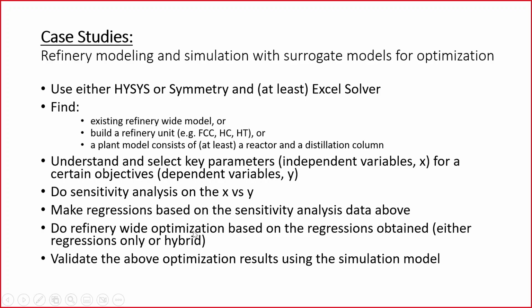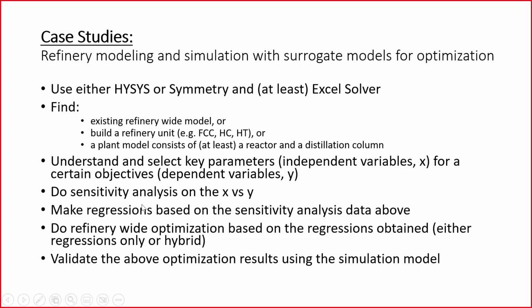So for example, if you want to increase the yield of the reactor, then yield becomes the dependent variable, one of the dependent variables. And then what you need to do, maybe you need to increase the temperature, or maybe you need to increase the cooling medium, or increase the heating medium, or whatnot, depending on the plant that you have. And then based on these independent and dependent variables, I want you to get at least 2 dependent variables. Well, we'll see as we go along, 1 or 2.